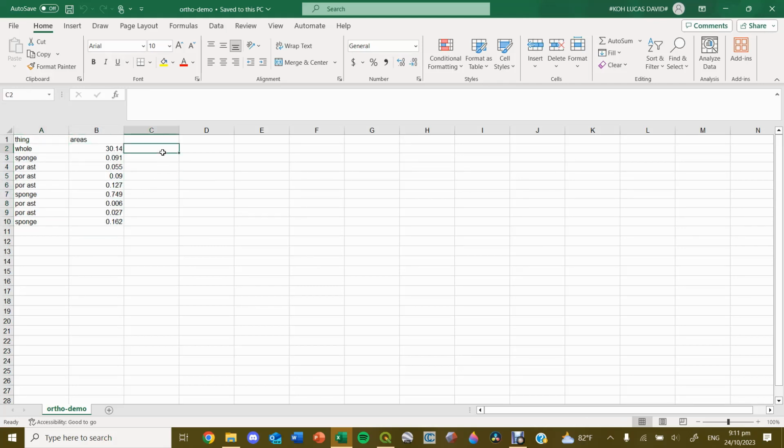So from here on out, it's pretty simple. It's pretty easy to figure out the percentage cover of everything you want. You just have to do a little bit of Excel. You can import this into R or whatever programming language you want for analyzing statistics. But yeah, I mean, you can just do this right here if you want. Yeah, so just a little bit of quick work in Excel, and you can find the sum of all the sponge areas, the sum of all the varieties areas, and the percentage cover as a fraction of the whole area, according to what I marked out, which obviously isn't everything.